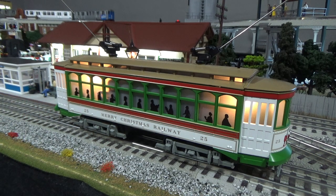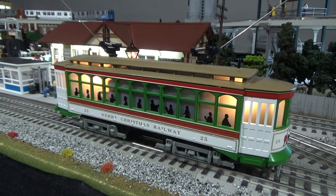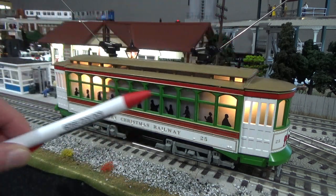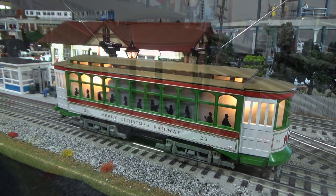I think it's a cool idea, and it does hide the internal parts, because this thing isn't very large. There's no way to really hide anything. They could probably put another inner shell in here, but you know what? Now you're just introducing more costs to build the unit, so it's fine the way it is. I have a streetcar that's pretty much designed the same way, and to me it looks perfectly fine.